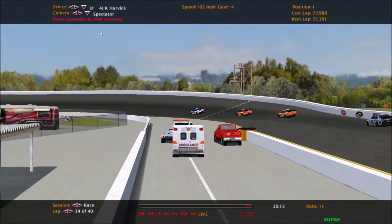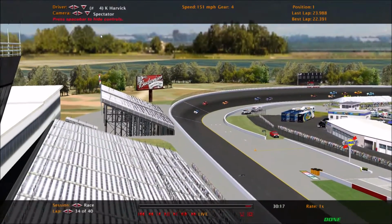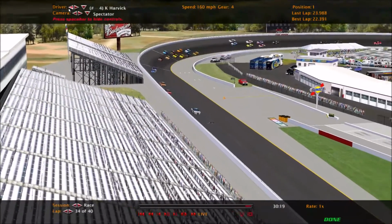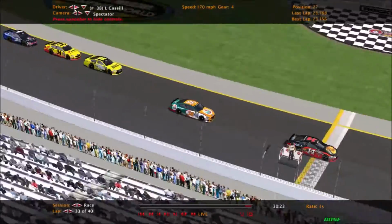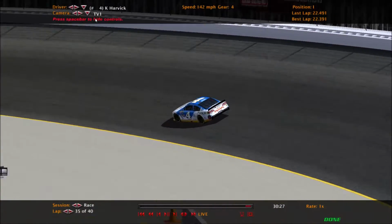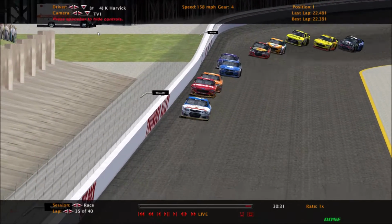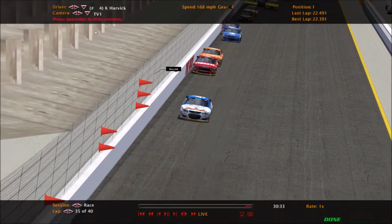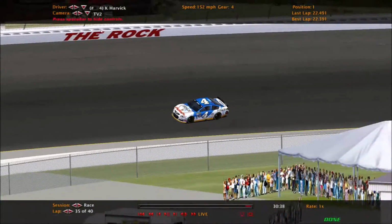6 to go this time. Carl Adams out front, way out in front. Now there's a big pack back here. Watch this. JT Hanley up top. Able to miss everyone. Tyler Stevens hit the wall back there. Able to miss everyone. 5 to go this next time by. And Carl Adams is just trying to stay in front, hoping nothing happens to this 4 car. If he gets to 5 to go, I think the race will be over.